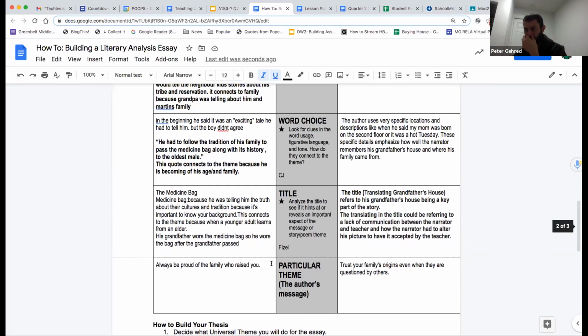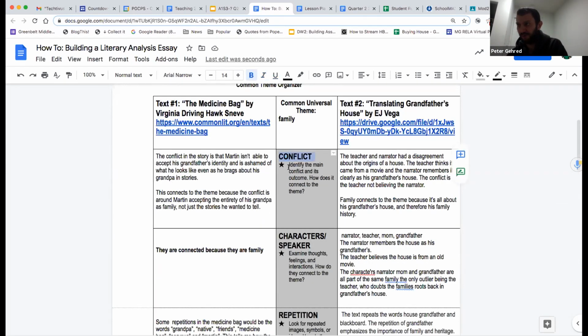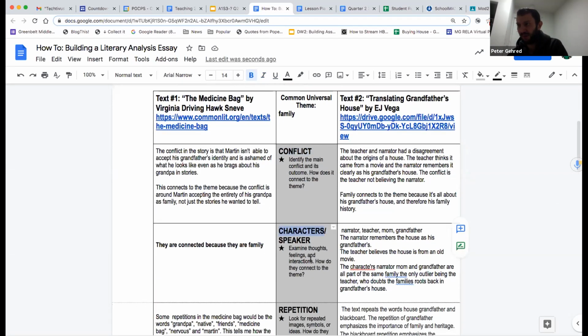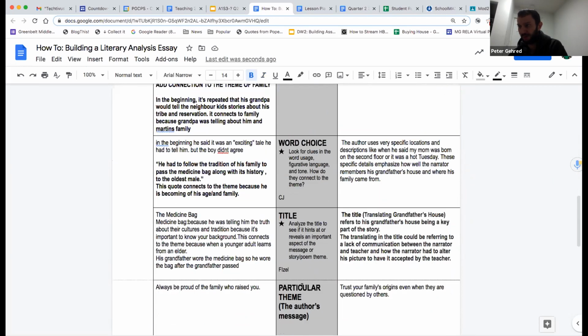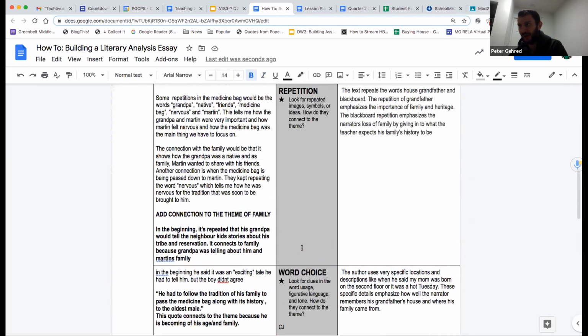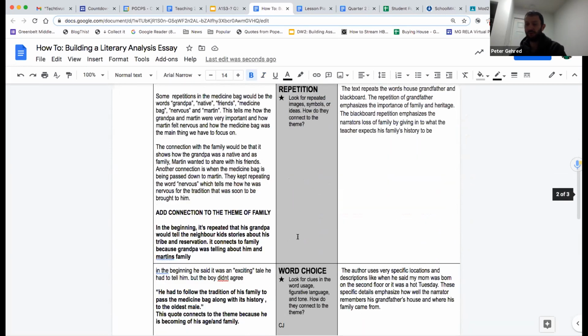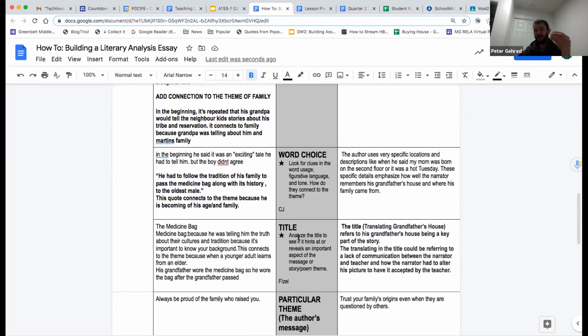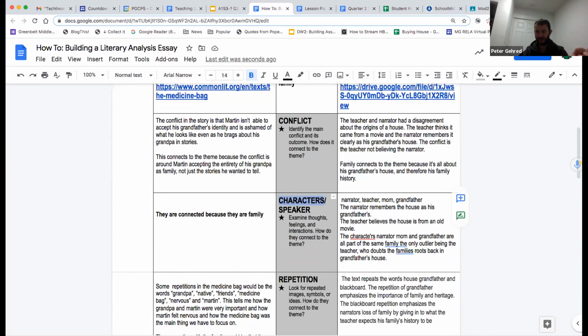So what you want to do is look at, do I want to use conflict, character, speaker, repetition, word choice, and or title. So you have 5 of these. You're going to want 3 of them. You could have multiple ones under characters.